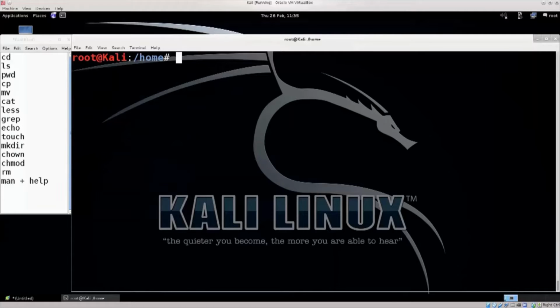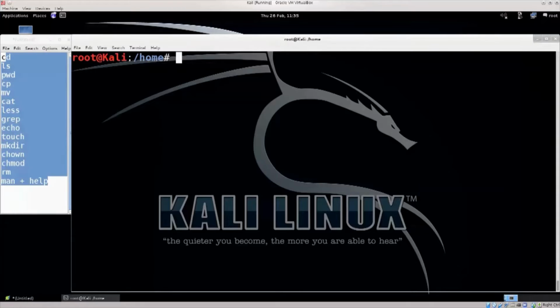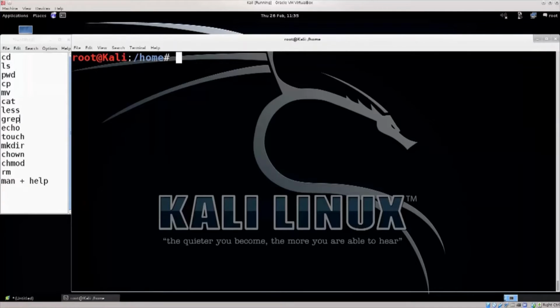Now you might have noticed that all of these commands, more or less, have their own arguments which can be passed to them in order to modify what the command does. You can view a listing of these arguments. You do not need to memorize them all. So let's just take an example of cp. I'm going to do dash dash help.